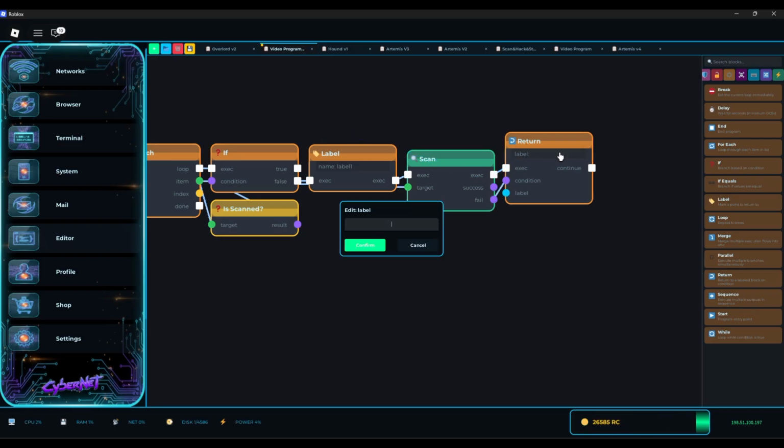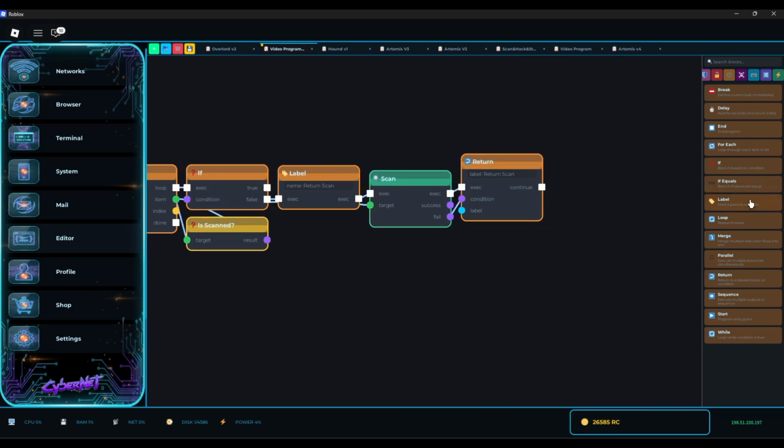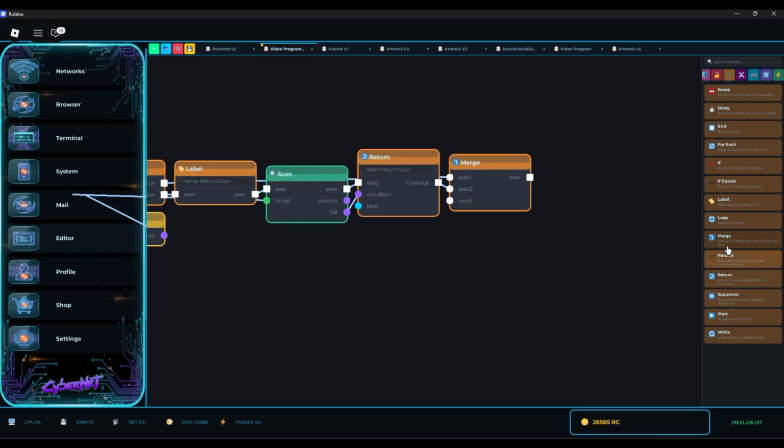I don't really know what a function is at this point, so I'm just going to do whatever I want. So return scan. Make sure both these are the same name, or it will not work. And then we're going to use a merge at the end.